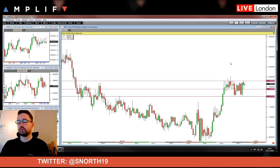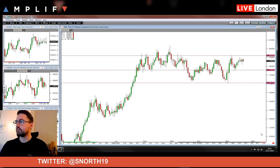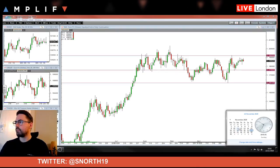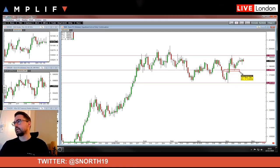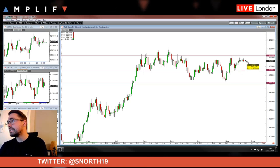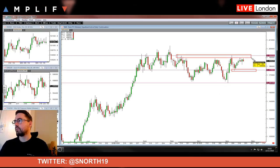Looking at the daily chart, you can see the reaction we had on the 11th of November — that's two Wednesdays ago. I was actually in a short, what at the time I thought was a lovely intraday break. It hit this midpoint which has been so good, and we've pushed higher since. How we finished Friday — it's just wait and see. FX at the moment has been slightly tame compared to other markets. For me it's about three points, really two that are close: 119.25 — can we get a weekly close above there — or can we get below 117.60?